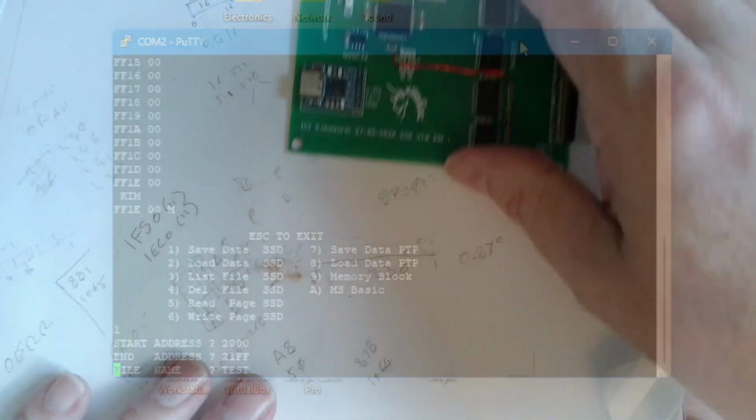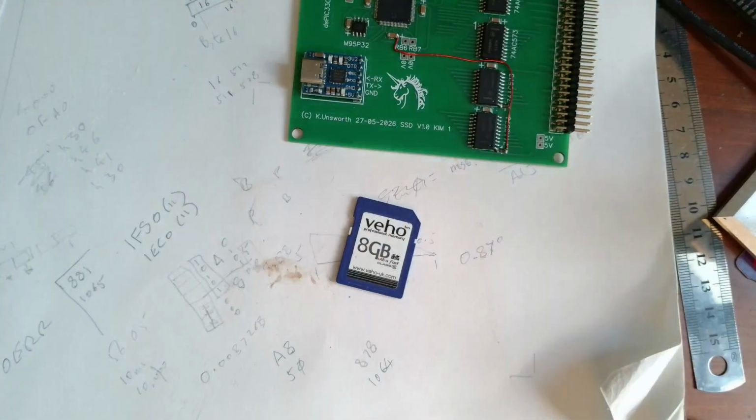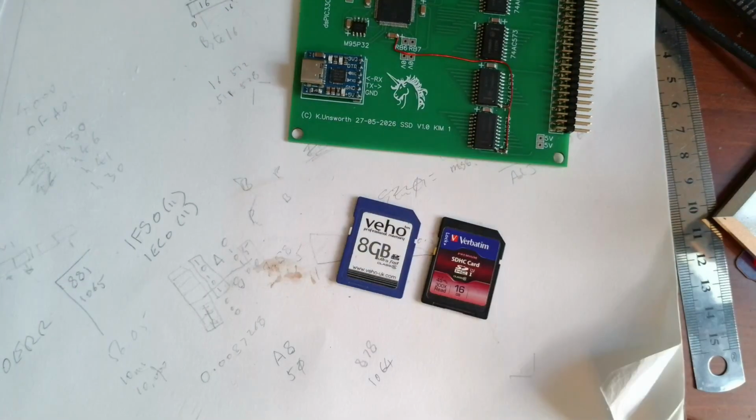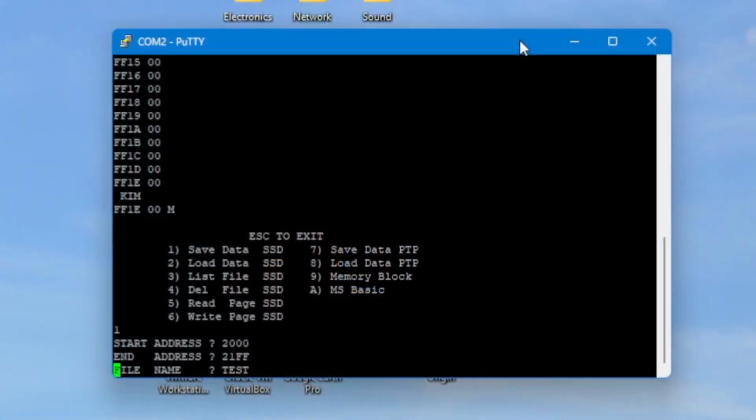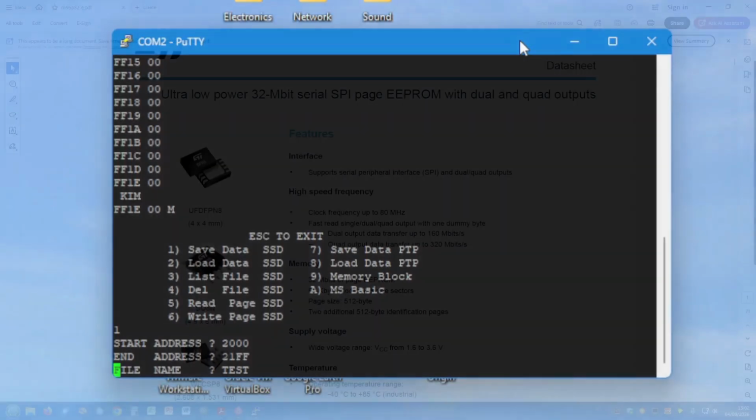Now, we could do this with an SD card. There are many interfaces built out there with SD cards, but then you've got to start dealing with FAT32, etc. And a DOS FAT system is a bit heavy for what we want to do. It's quite a bit of loading on reading and writing to it, and I didn't want to load up the KIM too much. I thought I'd design my own and make quite a simple interface between the KIM and the actual solid-state drive, and push off the loading of all the file system, etc. onto a microcontroller that's going to control everything. We just do requests like save this or load that.